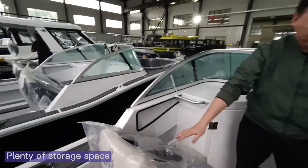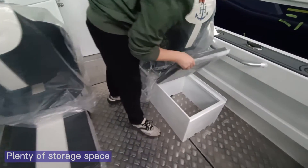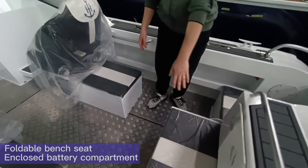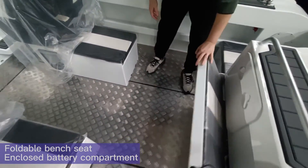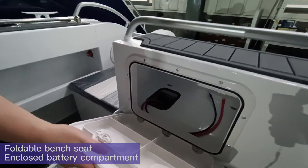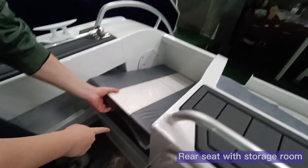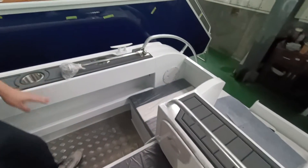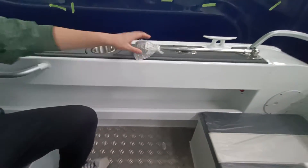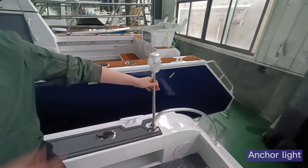The two seats have storage under them. There are folding seats and a battery tank here, already connected with wire rings. There are also two seats behind with storage inside. Of course there is also storage at the back, at the general valve underneath, and here on the outside you can lift it up.